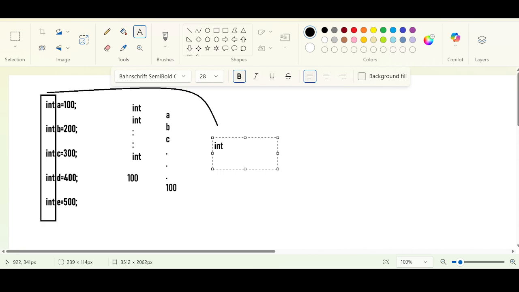I will use the square brackets, which is going to represent an array. I can use my own variable name, something like numbers, because I can give a meaningful name. If I want to collectively store these individual values as one, I can use the plural form of variable name, which is numbers. So I can open the curly bracket and store the values like 100, 200, 300, 400, and 500.